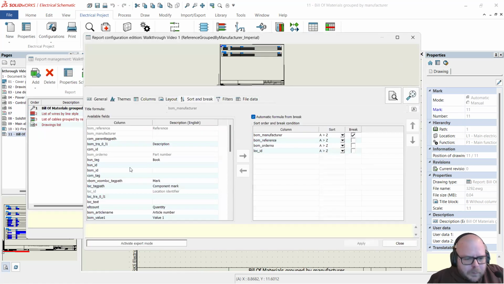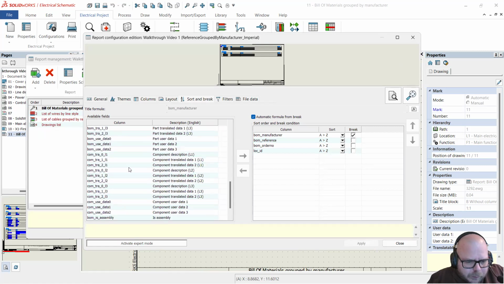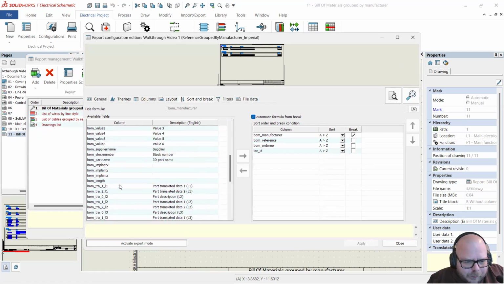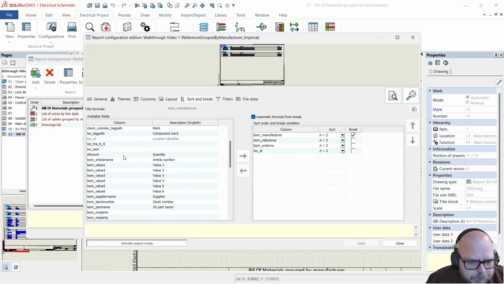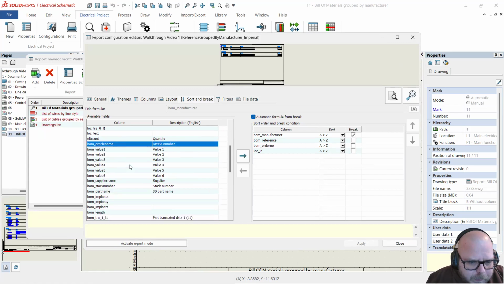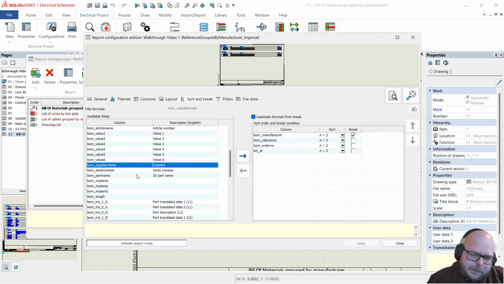And I want to find manufacturer in this list of options that I have. Or not manufacturer, vendor. So these things are all there already. Com ID, article numbers, not what we want. Supplier. Okay, not vendor, supplier is what they call it. So I'll add that. I want to bump it way to the top.